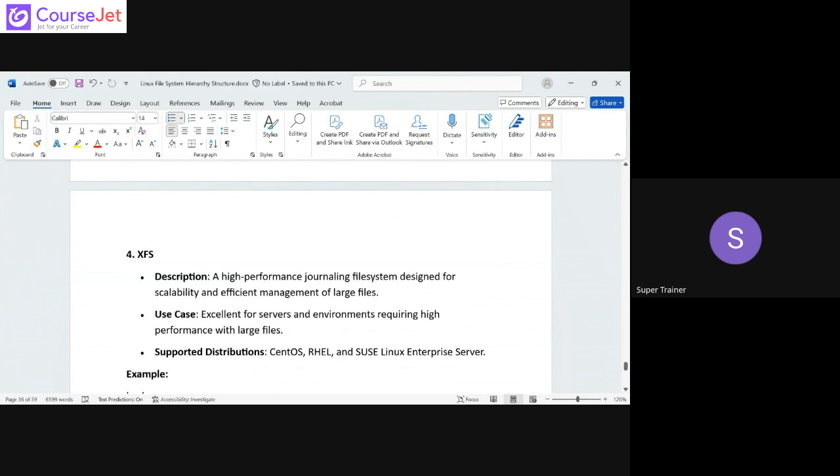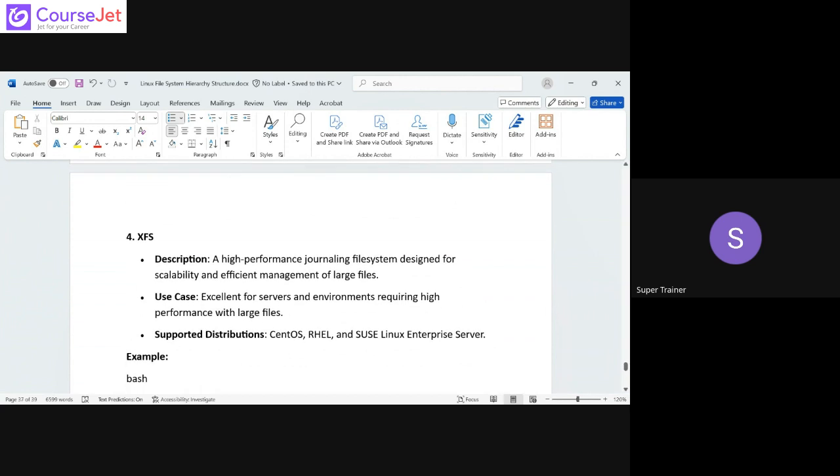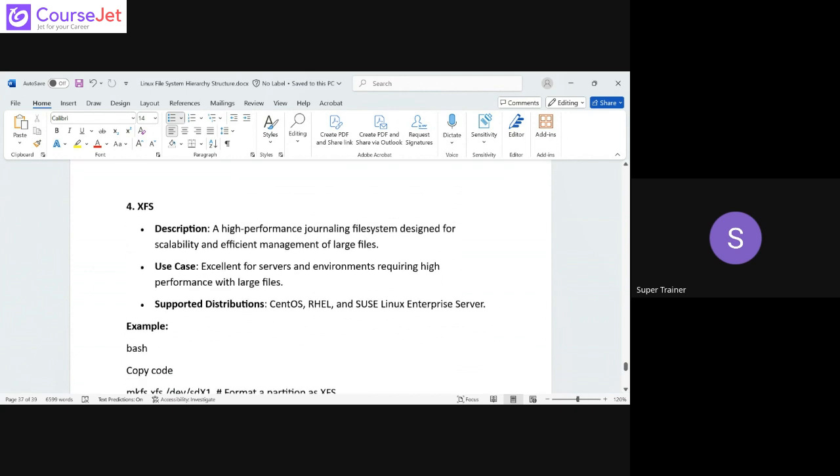Okay, next is XFS. Description: a high performance journaling file system designed for scalability and efficient management of large files. Excellent for server environments requiring high performance with large files, for backups and other purposes, right?